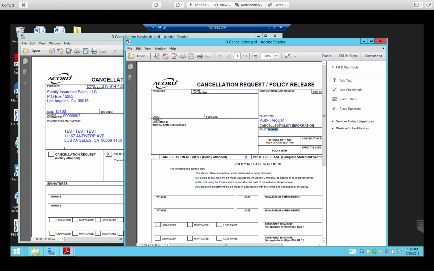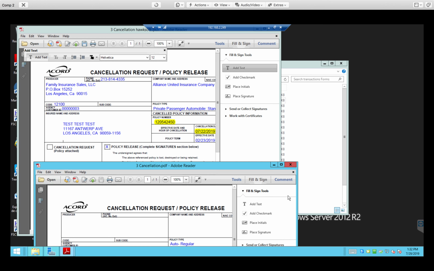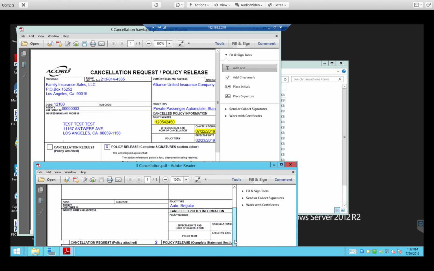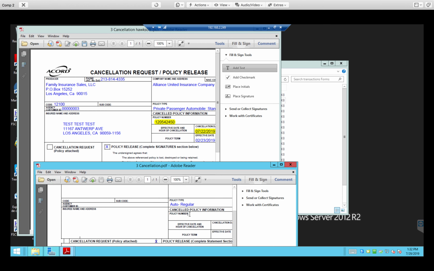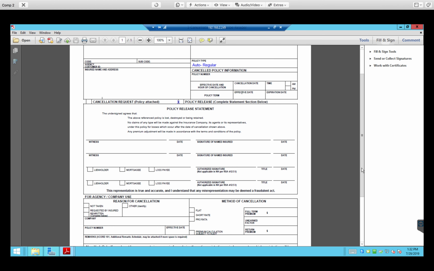The policy number, company's name, just the same way that it's on the other. So technically, the top part is the only part that we would need a copy. Producer, company's name, then you have the customer's name, policy information, so the policy number, the cancellation date. So everything has to be filled out manually, and then we can send this as a cancellation request.